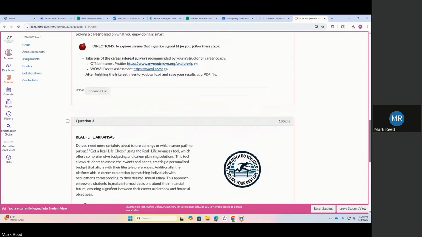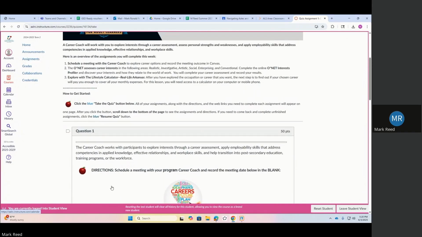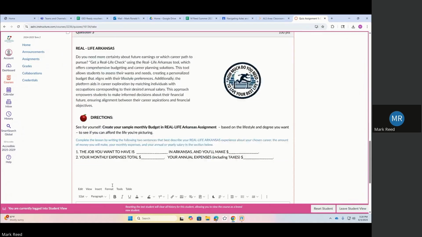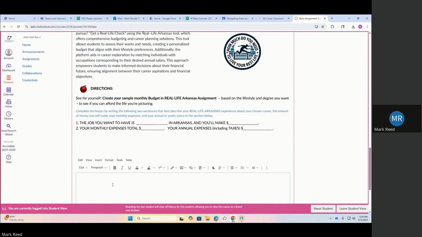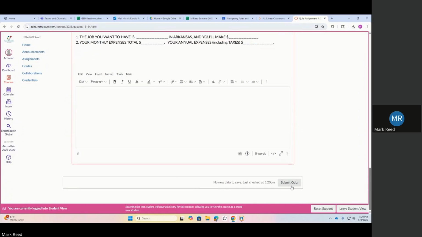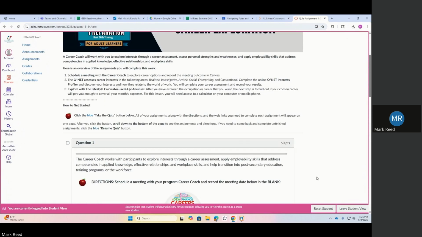Every one of these assignments for Wage in Canvas, they call them quizzes. You can take as much time as you need. You work the first part, then you work the second part, you work the third part, and when you're done with all 3 parts, you submit the quiz. Don't submit it early. I mean, I guess you could, but then you may have to download something and resubmit if you have pieces missing. But if you have any questions, please ask. I will do whatever I can to help.